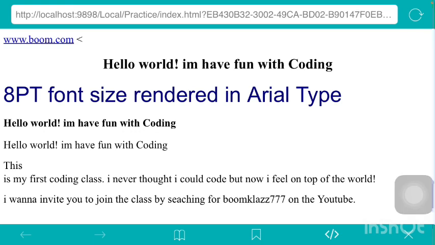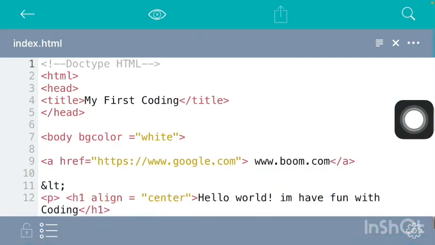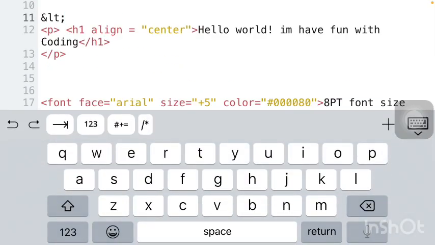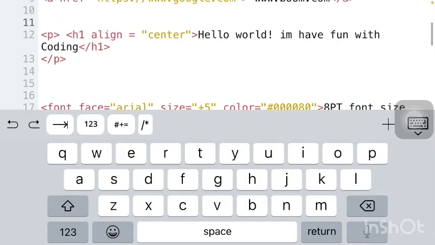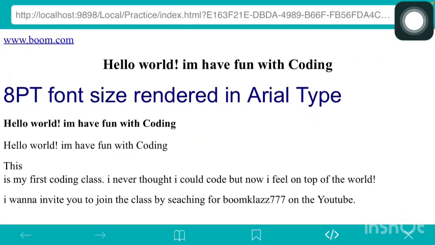Can you see it at the top? See it? You know what is going on there? Okay, I see it. This is still coming up. You don't need that. After the body, okay, let's see it again.